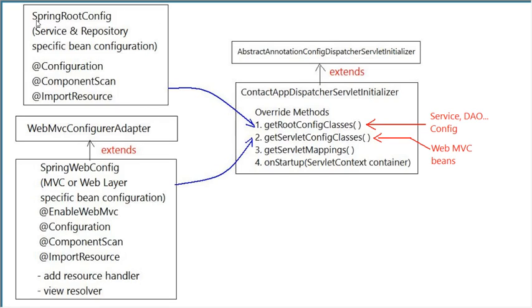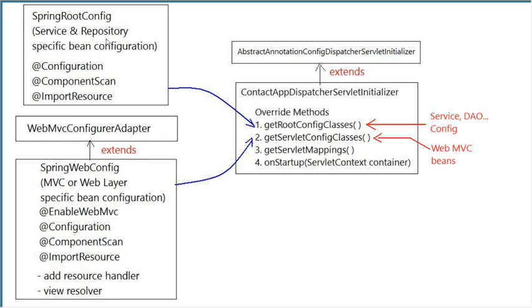So we require a class here called Spring Root Configuration. This class will contain beans related to the services and repository. DAOs, services, middle tier configuration will be done here, like transaction, message-oriented middlewares, emails, and so on. This is your application layer, a kind of business layer. So this Spring Root Configuration is for the business layer configuration, right?